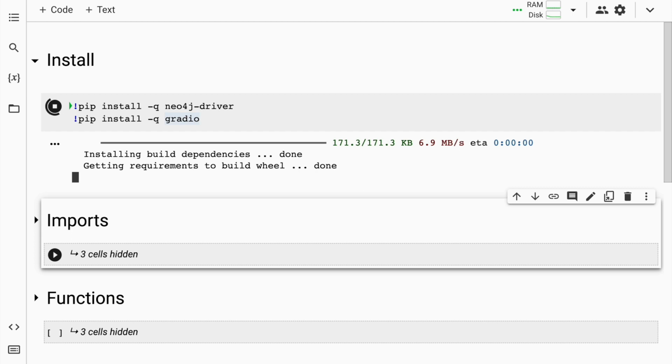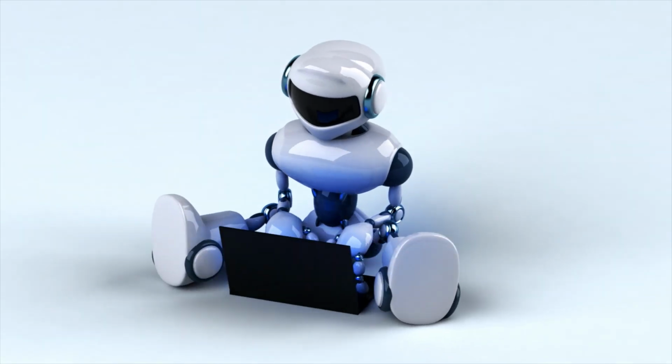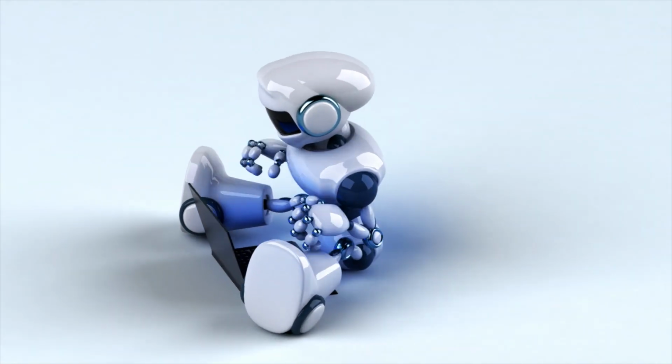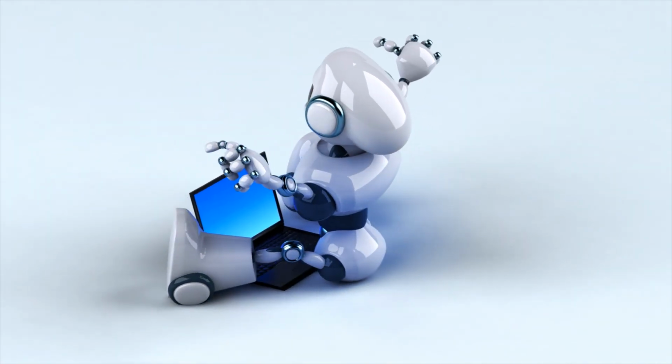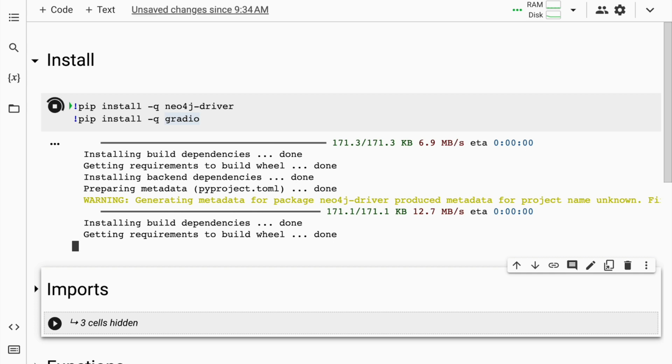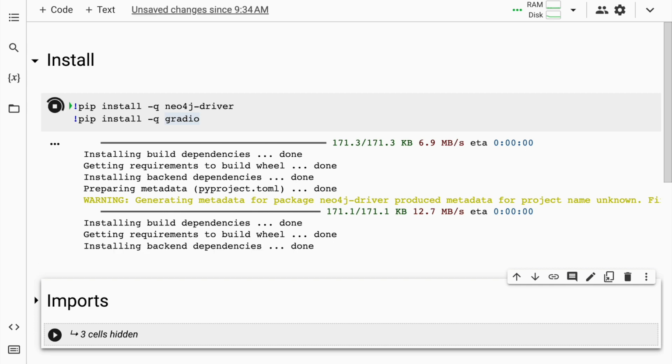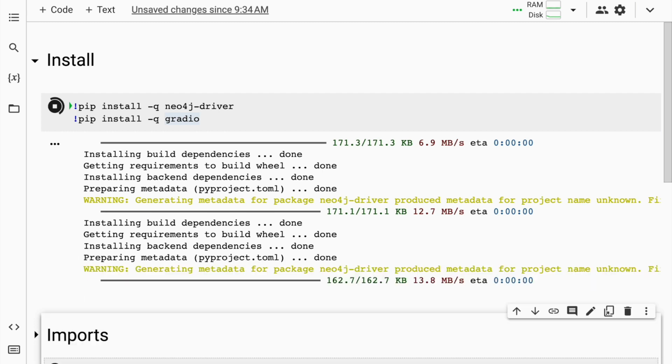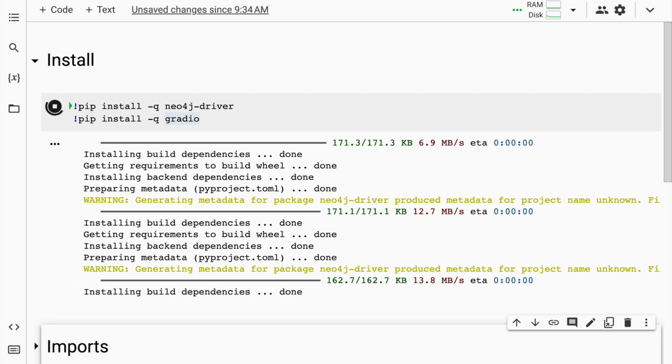While the installation is happening, just to give you a heads up, I want to create a chatbot-like interface wherein I ask questions about my graph database in English and get my responses in English as well. Behind the scenes, you will have written some Cypher queries already, but in the front end, you can create an interface wherein you can ask questions about your graph data in natural language.